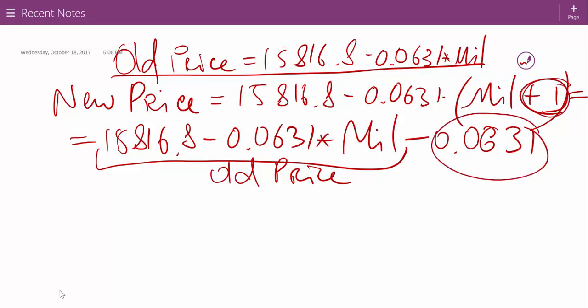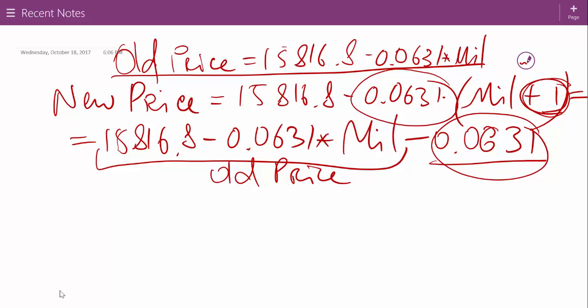So every extra, 1 unit increase in my independent variable changes my target variable value by that much. In my case, every extra mile reduces the value of the car by 6.31 cents, right? That's essentially how I interpret that. Does it make sense? Because the prices are in terms of dollars, right? So 1 extra mile takes off that many dollars from the price. So it's 6.31 cents, right?